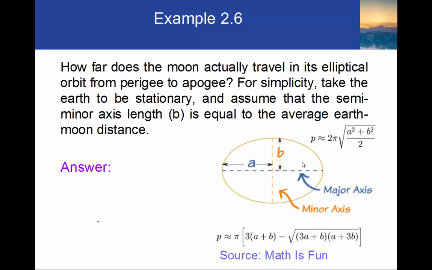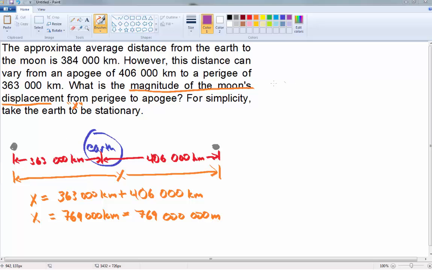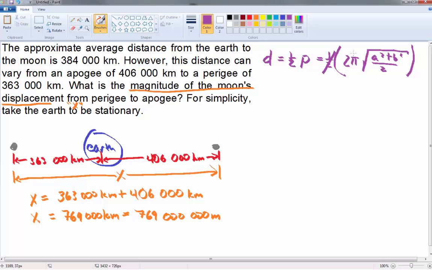So this formula works reasonably well. It should get you an answer within about 5%. This formula is slightly better in that it will be a little more accurate for computing the perimeter. I'm going to go ahead and use the easier formula and call it close enough. So in this problem, we're going to use the formula that the distance traveled is 1/2 of the perimeter, which means that it is 1/2 of 2 pi square root of (a squared plus b squared) over 2. So you can see that there is a half here and there's a 2 here, so there's a little bit of cancellation.